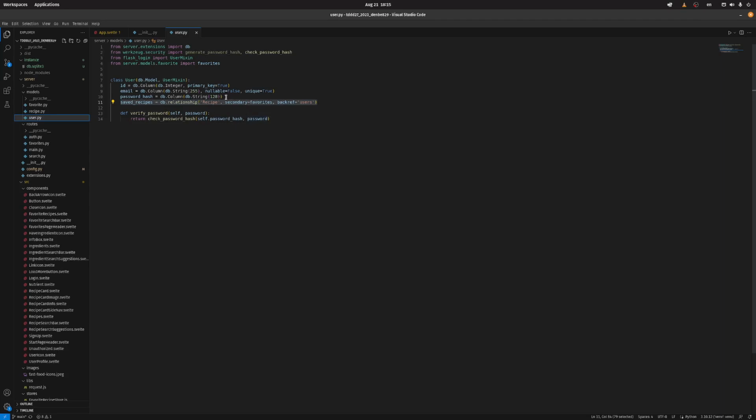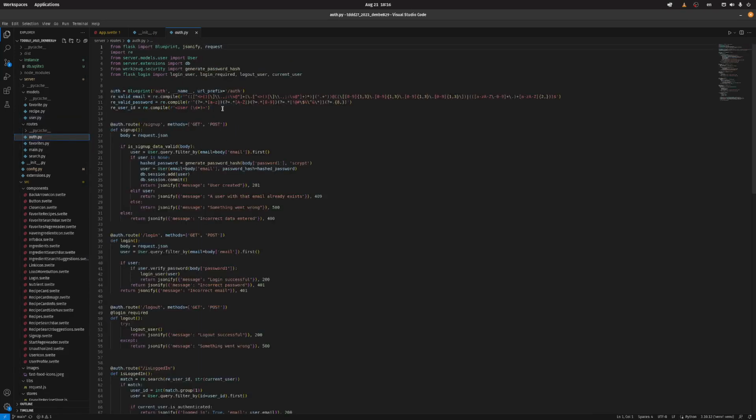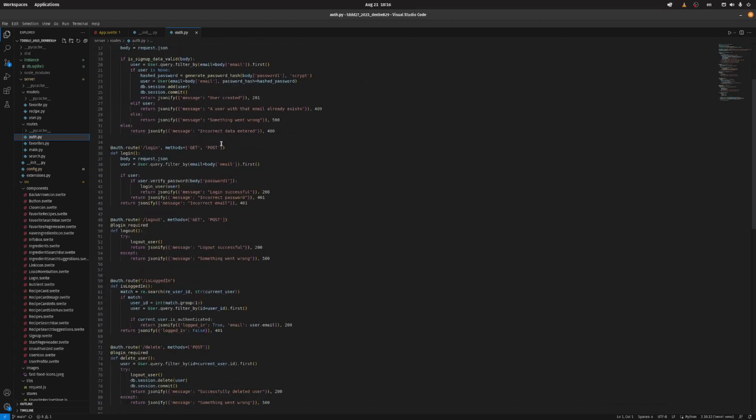And here we also hash and salt the password that the user supplies by using Werkzeug and their check password hash. So when the user supplies it and it is retrieved in the authentication routes, it is hashed and salted. So the authentication itself, blueprint and routes, here we have the sign up where we get the information from the user. Here we hash and salt the password as I stated. We then create the different users and store them in our database. And then login route, the same. We verify the supplied password to see if it matches the stored hash in the database, and then return it back.